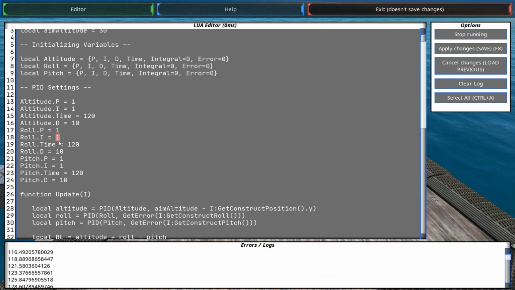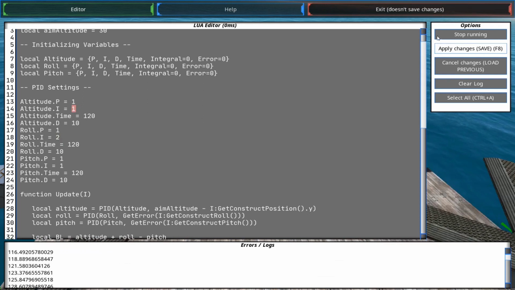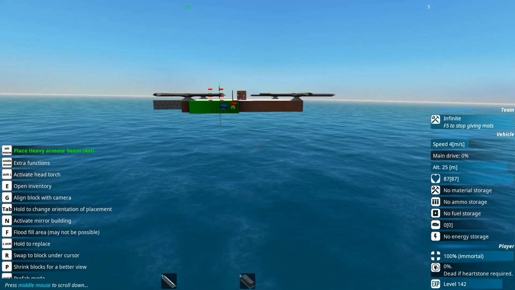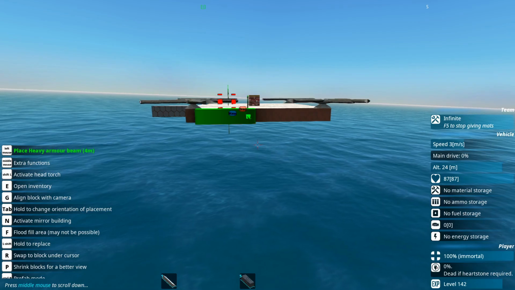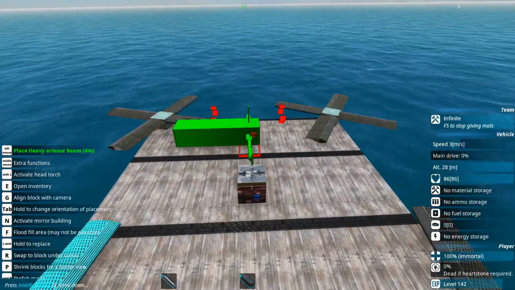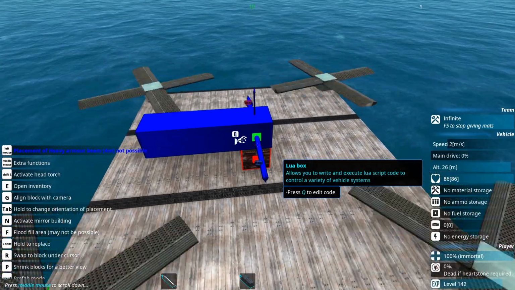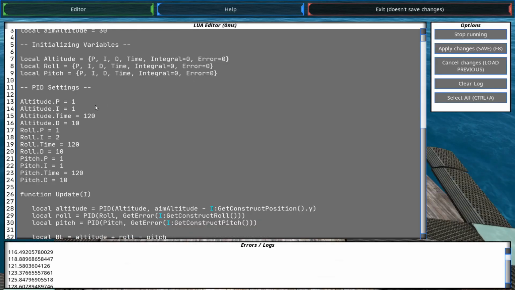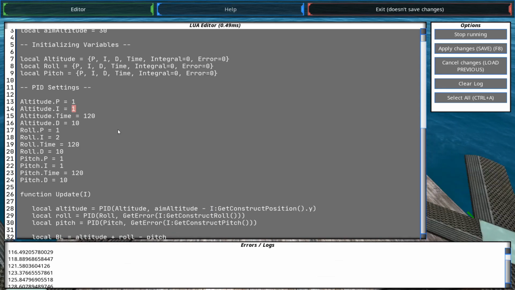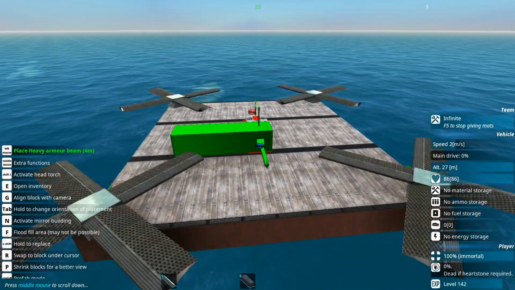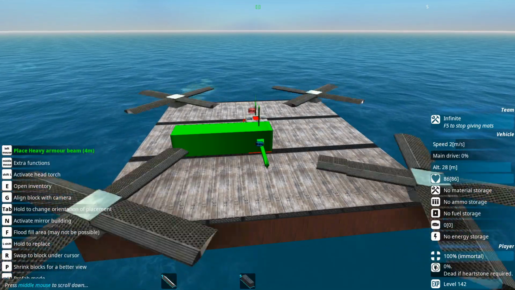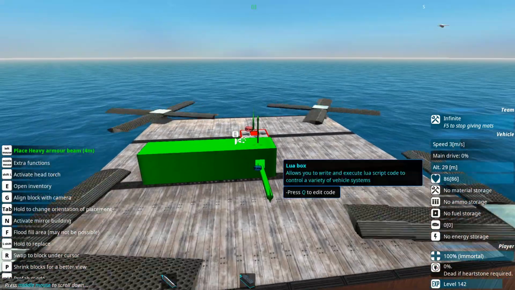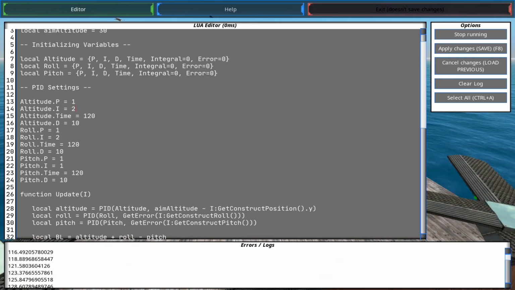If it's not strong enough, we can increase it. So let's do a roll integral of 2, and let's apply that. And it should be doing a little bit better. It might be easier to show this by using altitude. So right now our altitude is maintaining a steady 27, 26. If I change my altitude integral to 5, now it's going to maintain that because there was a constant error. It was never quite at 30. Now it's a little too strong. The derivative controller isn't strong enough, but I'll change this to 2.